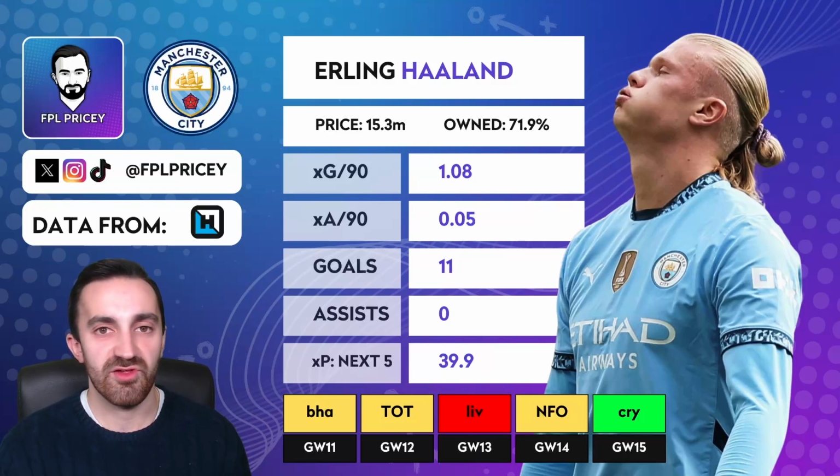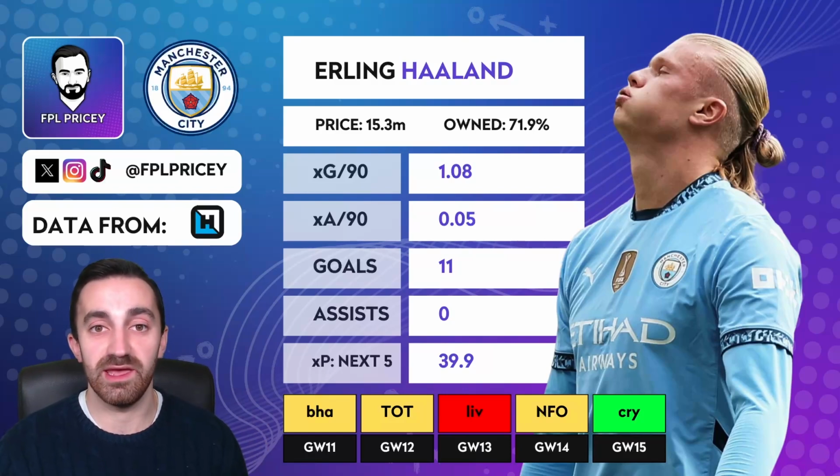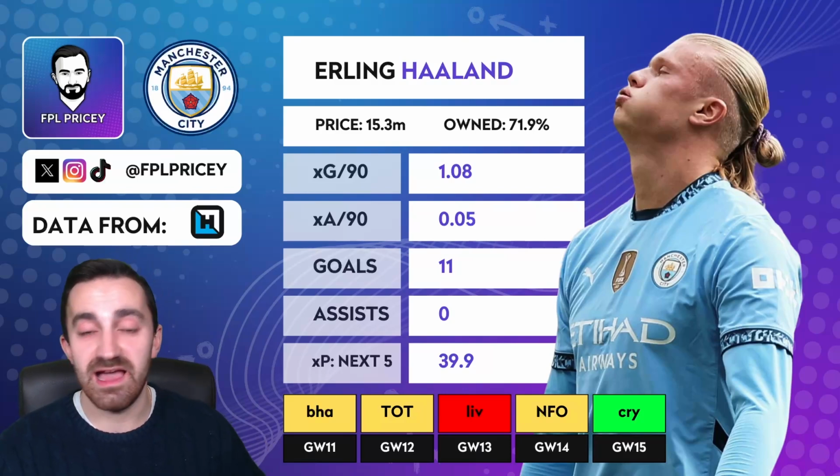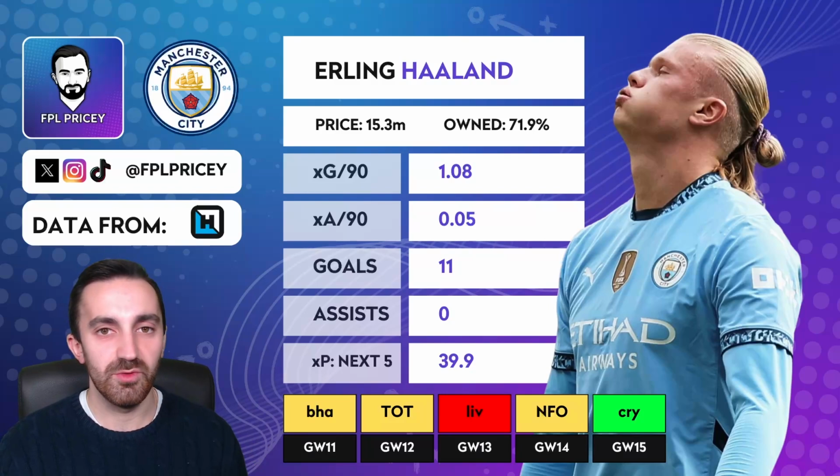So whilst he's frustrating, and whilst a lot of managers will probably fire sale him this week to make money for other moves, I think because Palmer has got a pretty tough fixture, obviously Saka in the same fixture as well, I think you can hold off if you really want to and just hold on to Haaland for another week and hope that it does turn around against Brighton.